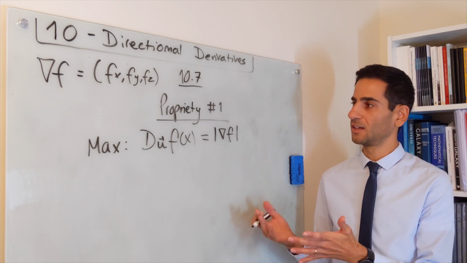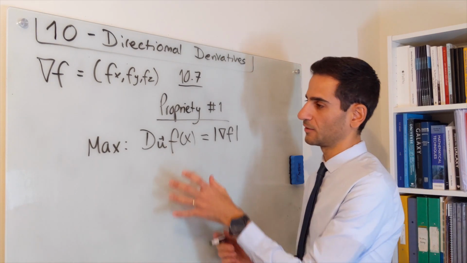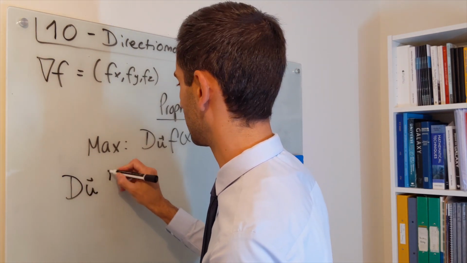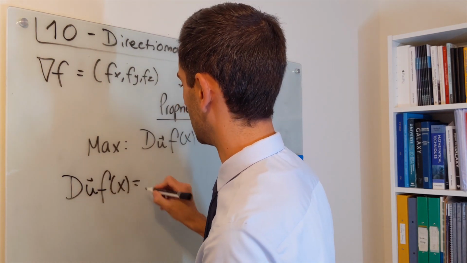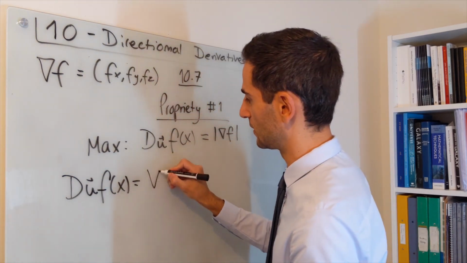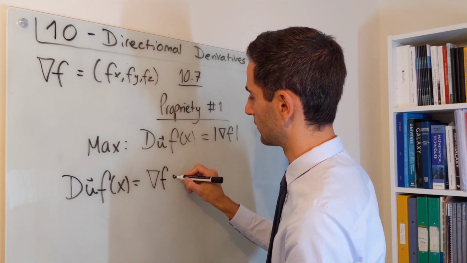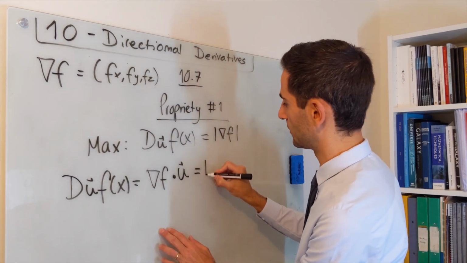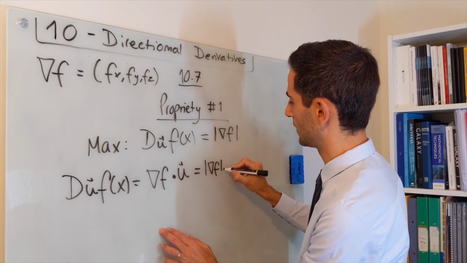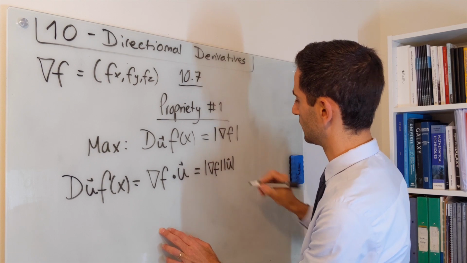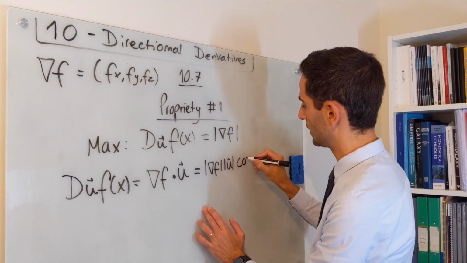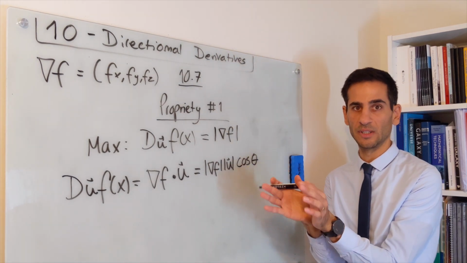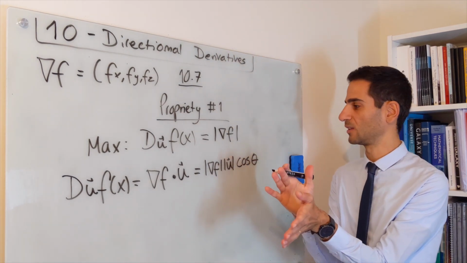It is not assessed, but you already have access to the solutions and you can check whether you understand them. In this case, it's relatively simple. It's all about writing down what a directional derivative is in terms of the gradient of f. You can write it, as we've seen, as a dot product of the gradient of f with the unit vector. And this is the same as the modulus of the gradient of f times the modulus of the unit vector times cosine of theta, with theta being the angle between the unit vector and the gradient vector.